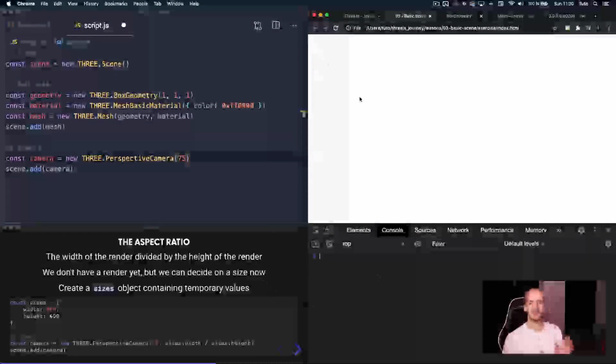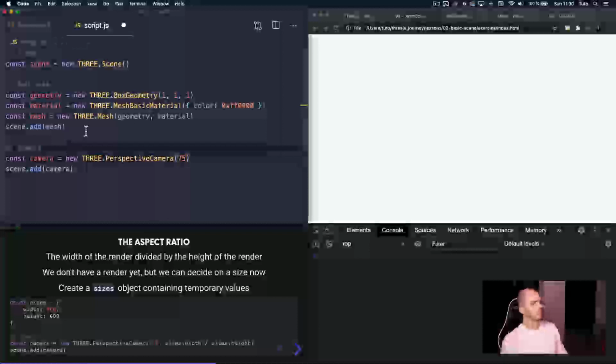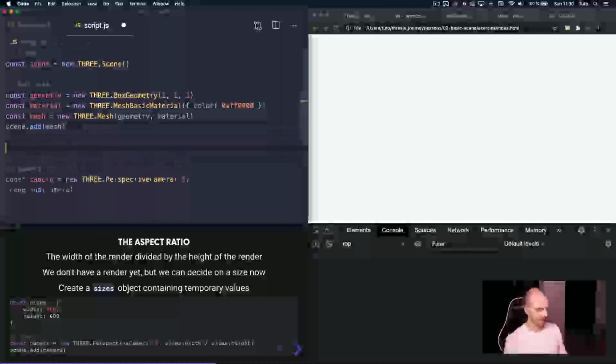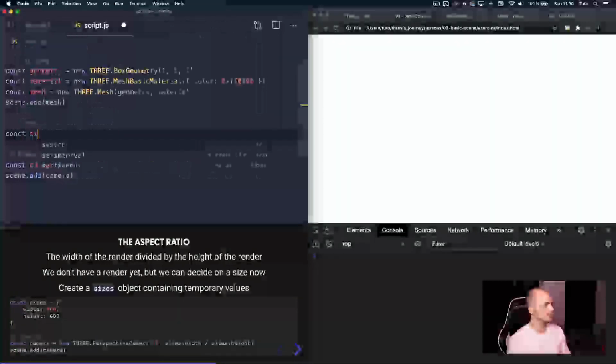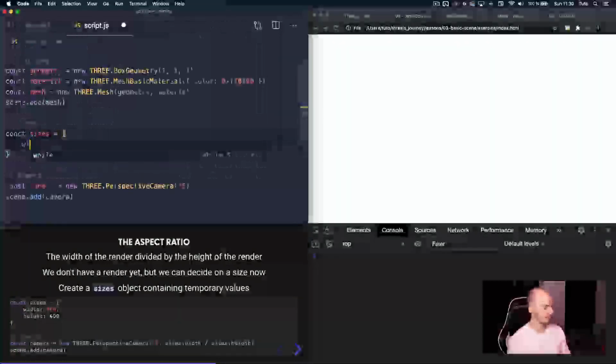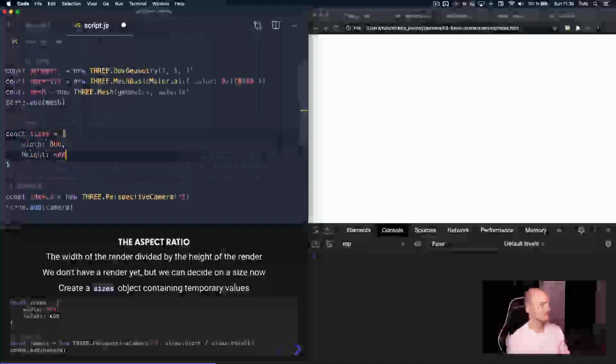But for now, we are just going to provide a width and a height, which are going to be 800 and 600. We are going to put those inside a variable because we are going to use them later. So we do sizes and we provide a width of 800 and a height of 600 for now.